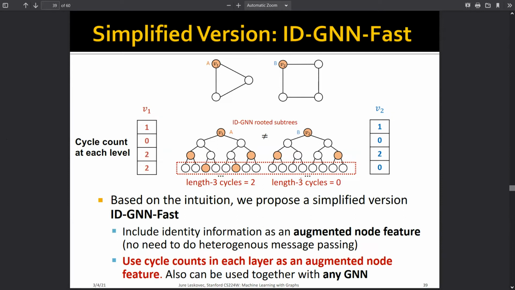Well, the length 3 basically corresponds to the third layer, right? If you think of any GNN layer, the first layer will take care of all your neighbors. The next layer will take care of your neighbors' neighbors, the next the neighbors' neighbors, and so on. So that will give you the length bit. And then you can count how many times you have seen this colored thing in your batch. So that will give you the number of cycles.